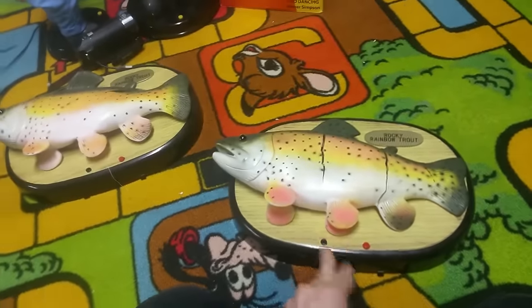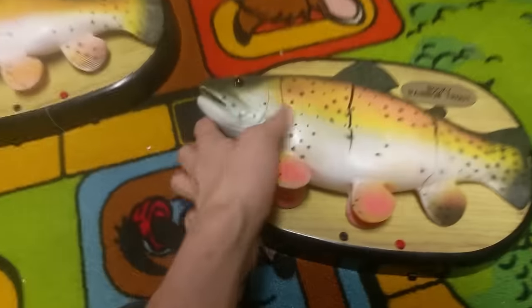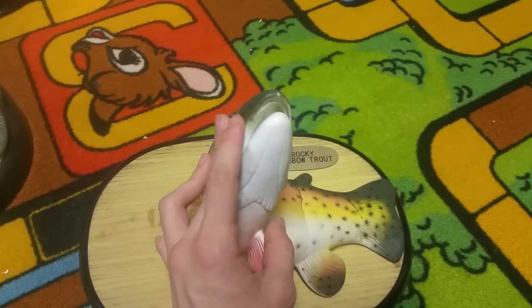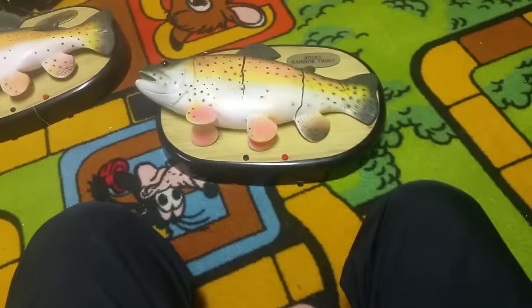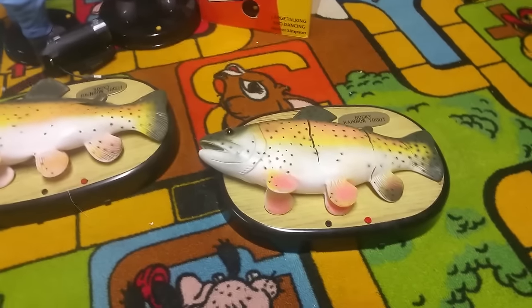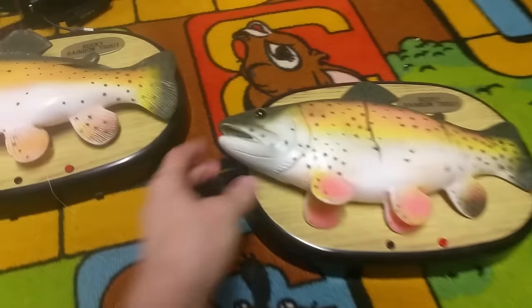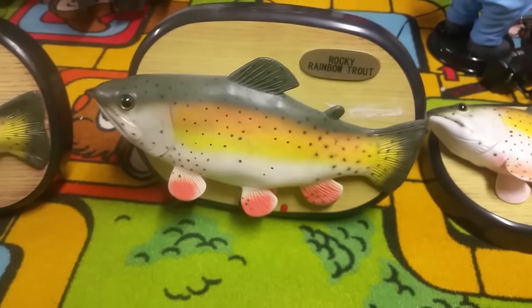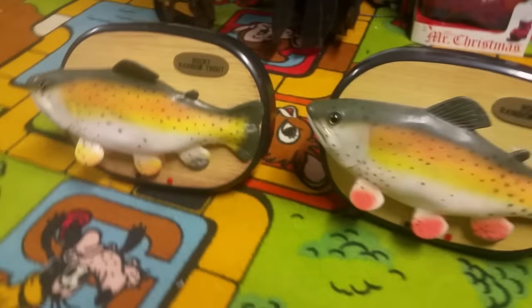Because I used to use really powerful 6-volt adapters that came with Jimmy items, and its head would lift really fast, and eventually it just stripped out the plastic and snapped it. But I don't think that's what happened with the other one. I think the other one, the gear is split, but I don't know. The mouth broke on the other one, too. So this one, I believe I got at a rummage sale for $2. Very cheap.